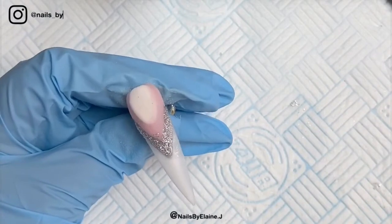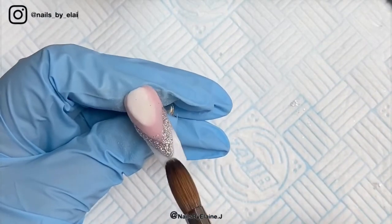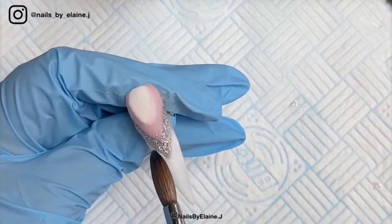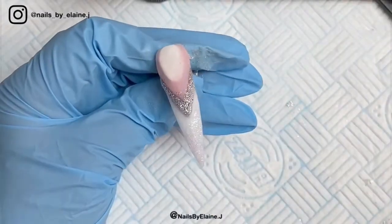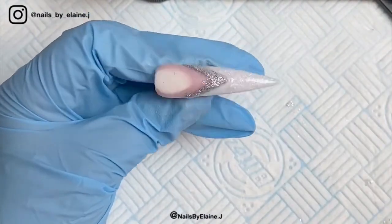So I'm repeating the same process on this nail, just going in with the white. I am keeping this one a little bit more opaque, then I'm just going to go over it with the Nail Sugar Diamond Dust. I absolutely love the effect this diamond dust gives. Just wait till you see this. You can see the pinks coming through already, and it goes absolutely perfect with the nail.